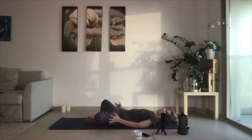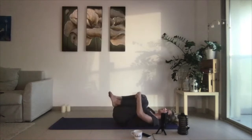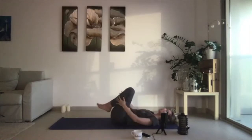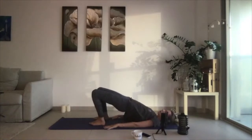We're going to take our palms onto our thighs and then draw our knees into our chest, give ourselves a little hug, and then rock from side to side. So you're kind of massaging out through the back. And then rock all the way into center now. Land the soles of your feet on your mat, land your palms, lift your hips up, find yourself coming into a bridge. I want you to imagine that there's a yoga block between your thighs. You're just holding it in place.